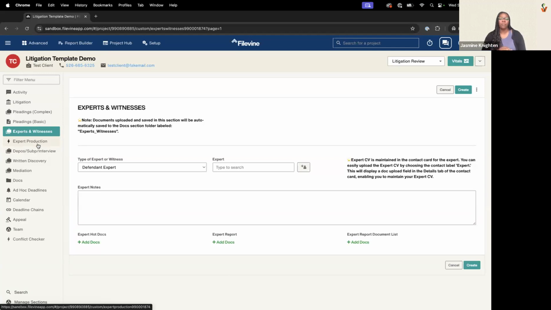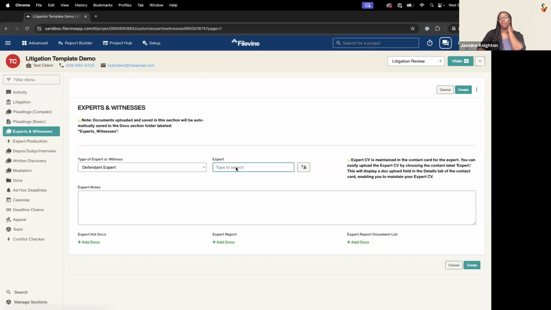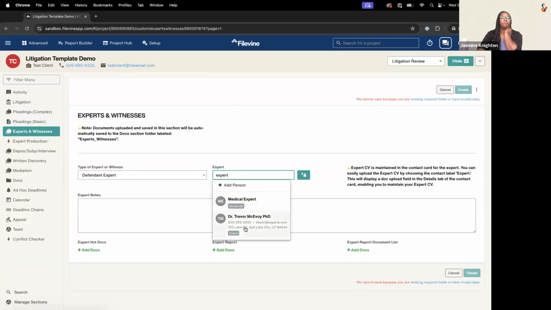Anything that is case or matter specific should go in the actual project, because that can vary and you want to be able to retain historical data. But any of the things that don't change, like their area of expertise even, can be housed in the contact card so that it's easy for you all to be able to see and view that. And there's a couple ways that you can do that. You can use tags to kind of write that in. You can use a checklist on a tab within the contact card. So there's a variety of ways, but would recommend, again, uploading some of those items in there.